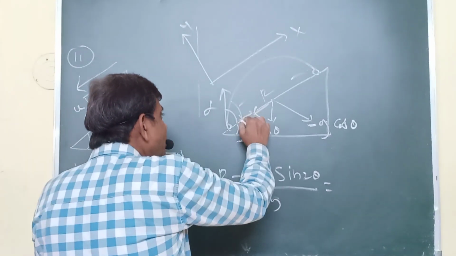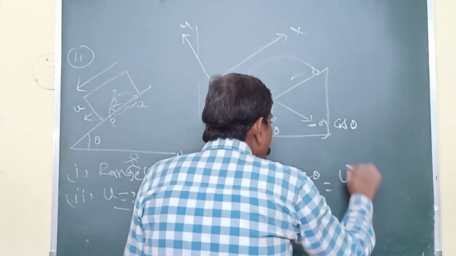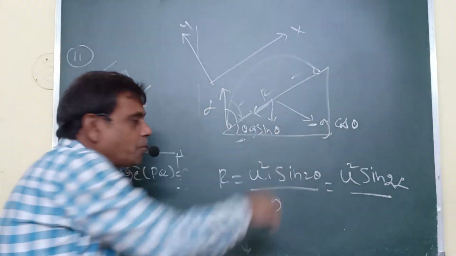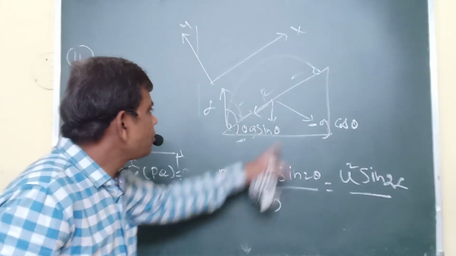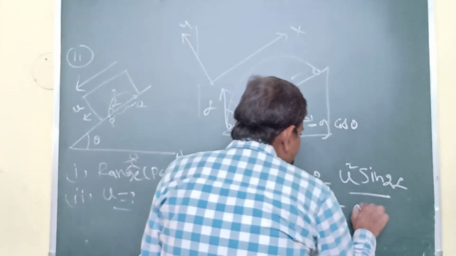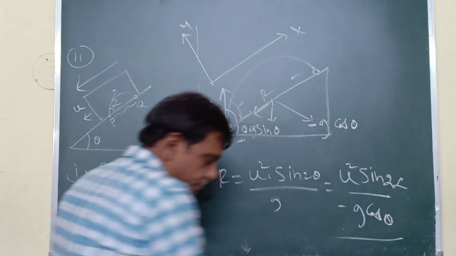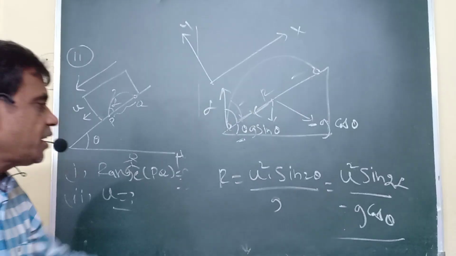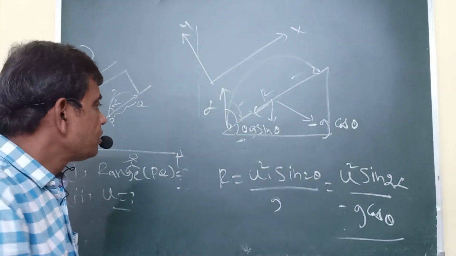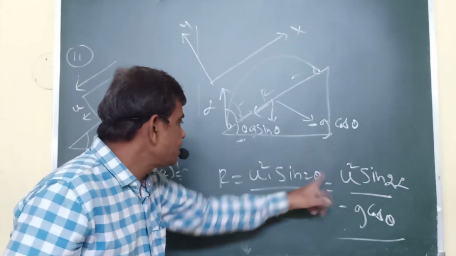Sin 2 theta. So here theta means it is the horizontal plane. But here, what is the oblique plane? How much angle? Alpha. So what I did: U square sin 2 alpha. In the g place I used components. Downward, what are the components? Minus g cos theta. So that is the range. Again, minus means plus, taking only magnitude. So like that, this is alpha. So that is the range.